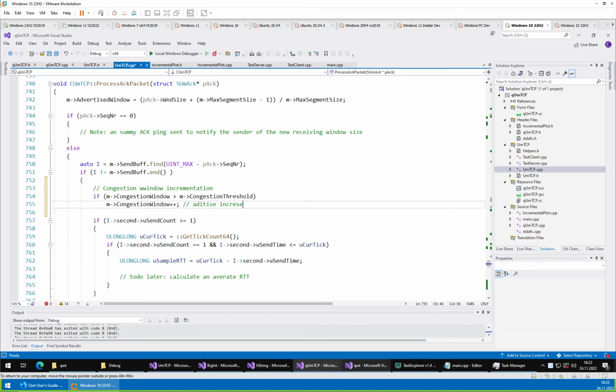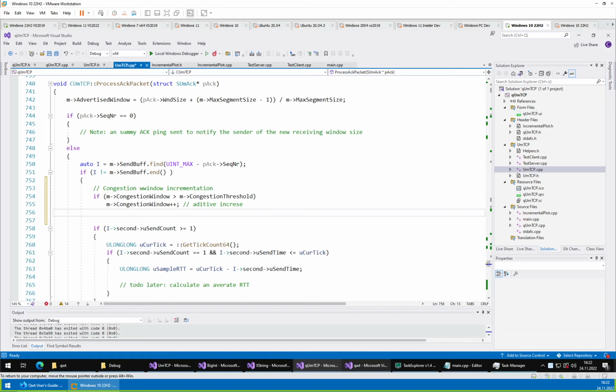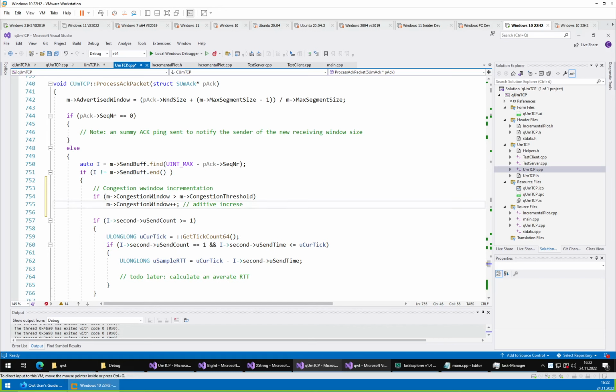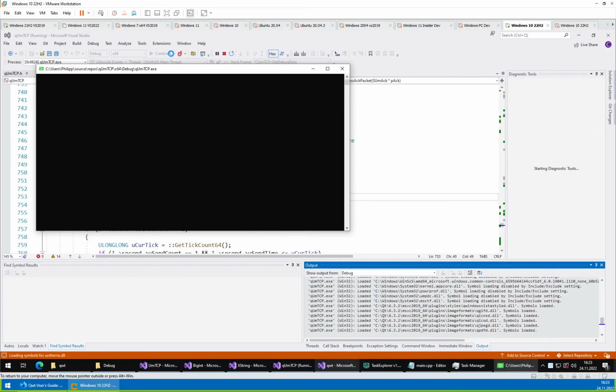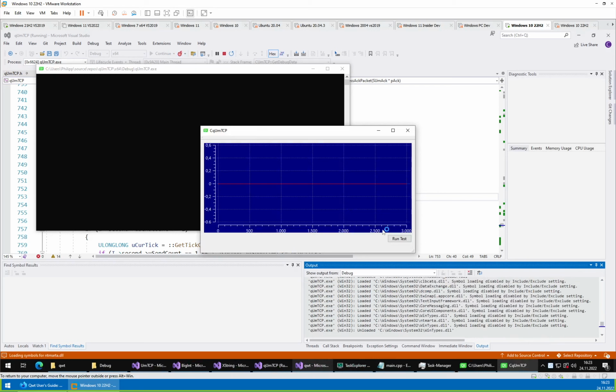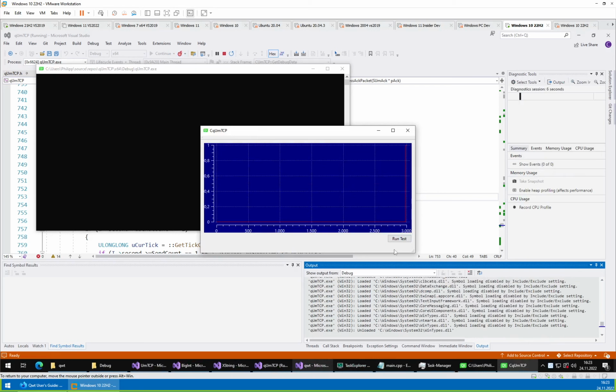So if this is this, then go with this, and yeah, good. And then we of course need something to... So now if we run it, even if we have packet loss, it will just go bigger and bigger. So we can quickly test that. I'm thinking there is also another error here. We must limit it to the amount of packets that we have in the buffer, so that we never grow it past what fits in our buffer, since that would be not good.